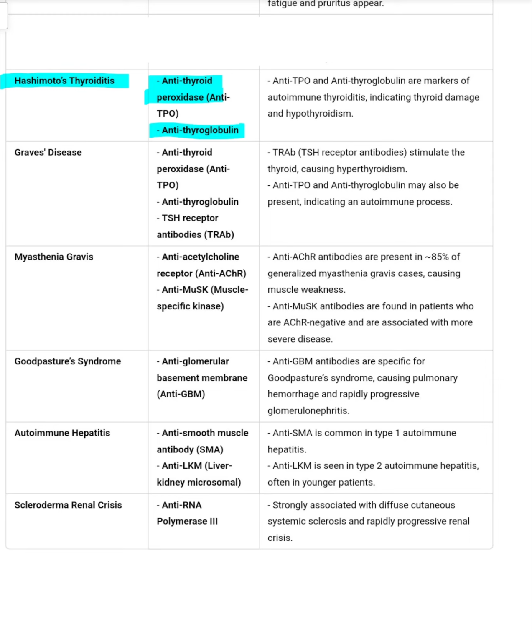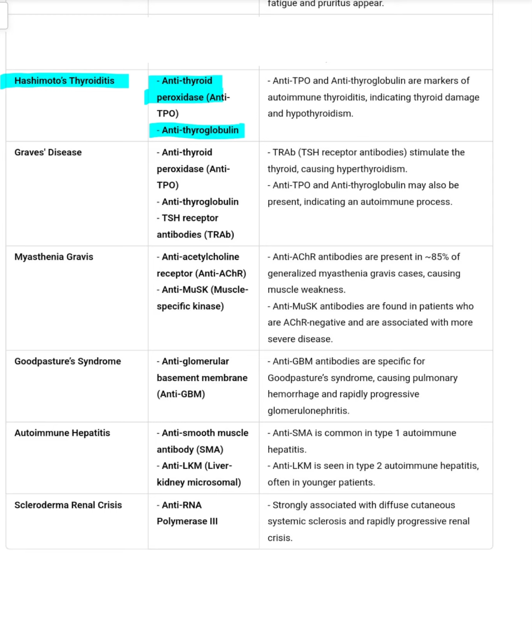But if the antibodies, which are commonly present in 70 to 80% of cases of hypothyroidism, are negative, then you have to tell the patient about diet. If they stop taking cabbage, broccoli, cauliflower, their hypothyroidism might get cured, right?